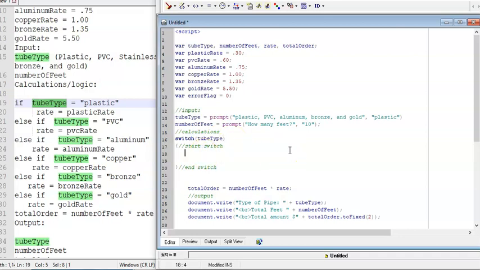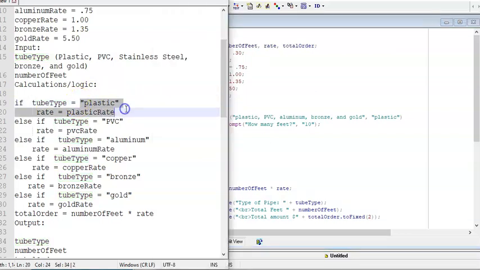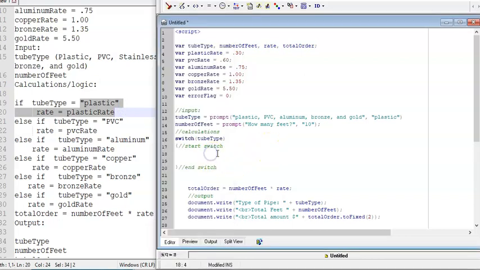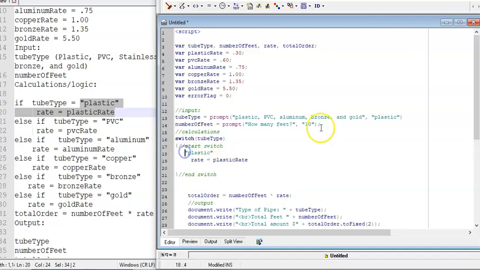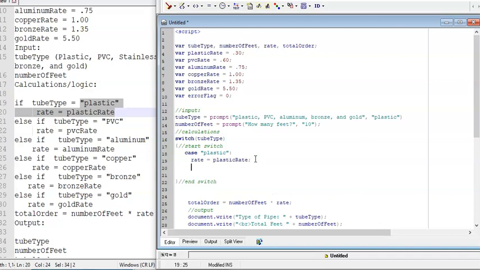So the cases are going to be like this. I'm going to copy this, Control C, Control V. Our first one is going to be case plastic, colon. Remember you've got to do that. Semicolon at the end of this.